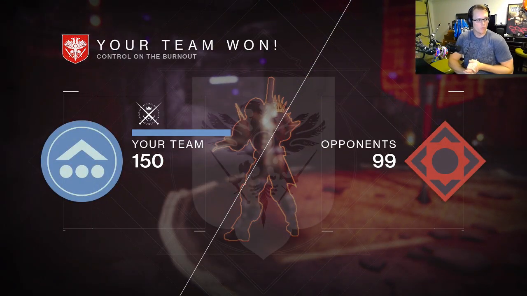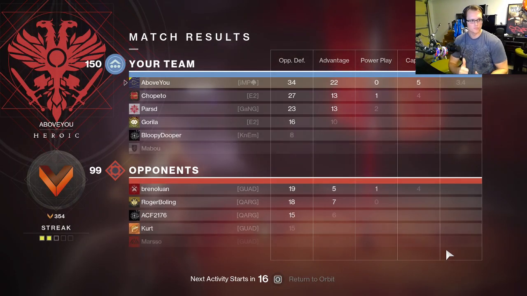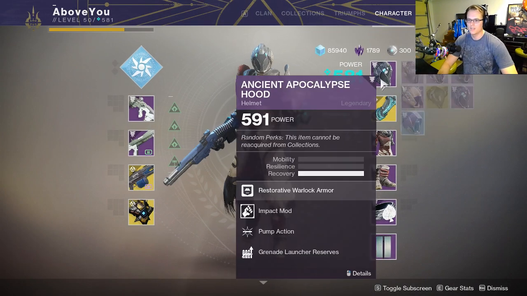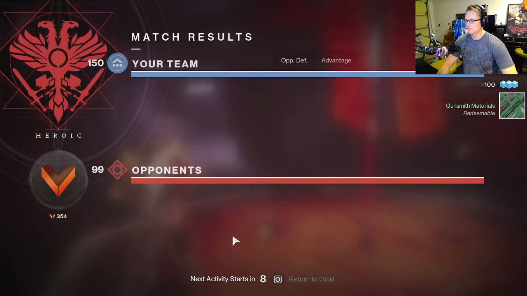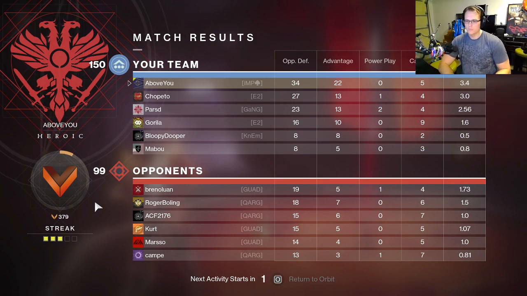Alright, go figure, round one. I give it a thumbs up. Just one. The other thumbs up's for me. Sometimes I wonder. I wanted to see match results. We did alright. 34 with a 3.4 efficiency. We did alright. Thanks, November Noobs. I appreciate it.